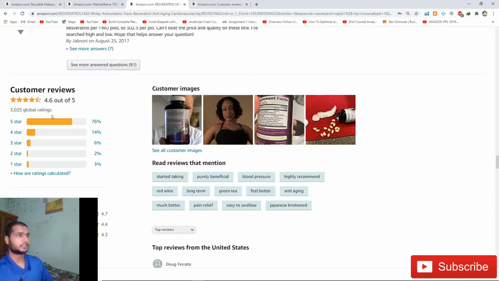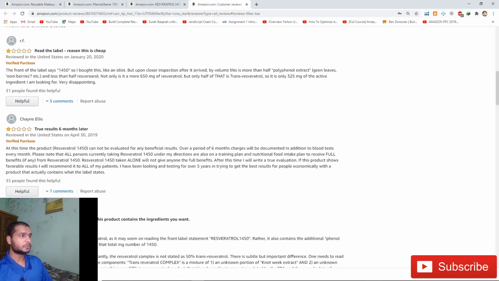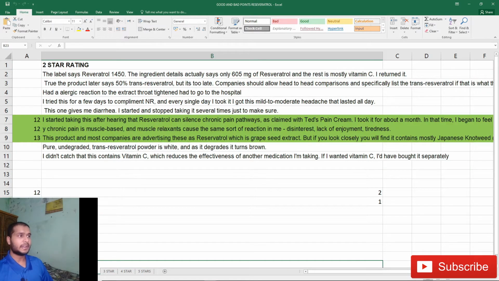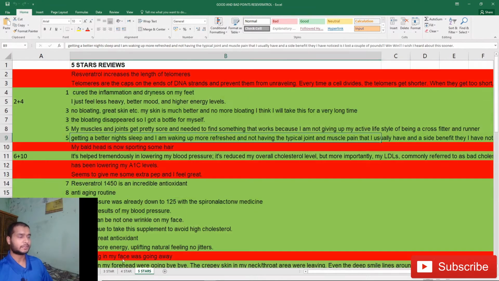Then you will actually come to know what the issues are that buyers are actually facing regarding your product. Okay, I will go to the 1-star reviews and go through every one, and whichever I think is super related to our product, I note it down in the Excel sheet. You can see here the sheet is opened, 1-star reviews. And similarly I did it for 2-star, 3-star, 4-star and 5-star.